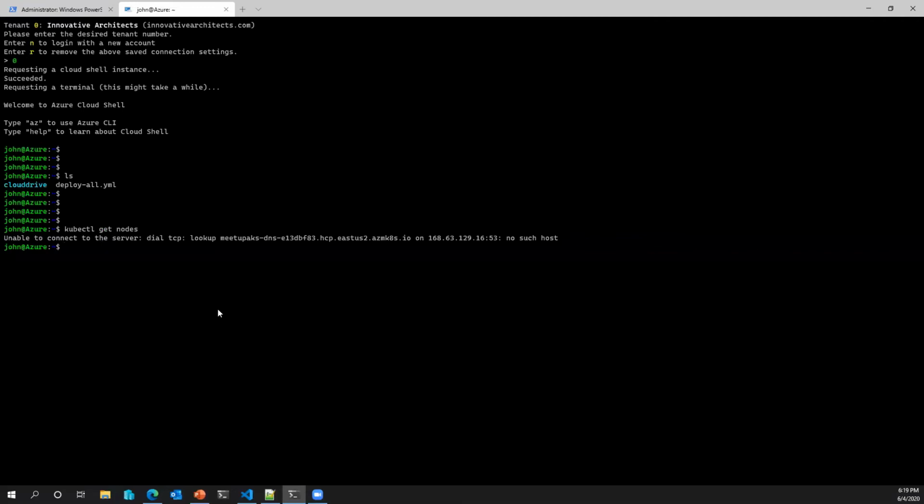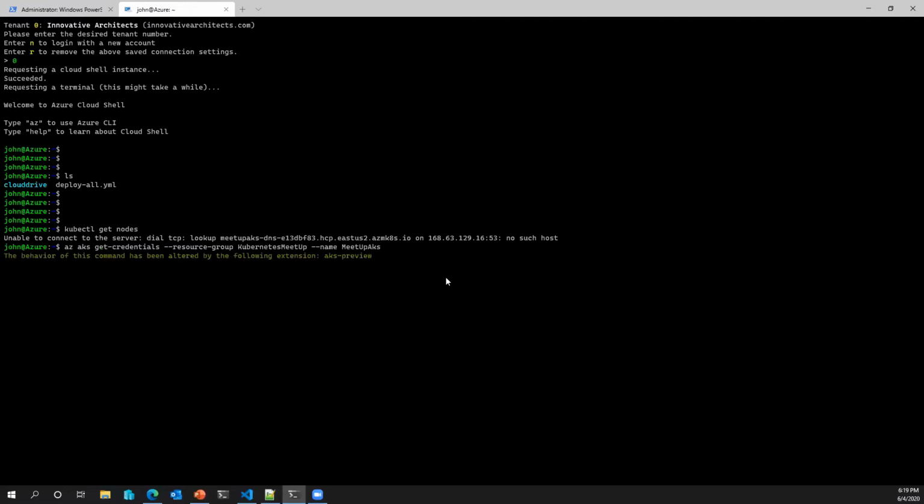When you spin up a new cluster, your Cloud Shell doesn't have a connection to it. So you have to run a command, and I'm going to copy and paste it, but I'll give you the ability to look at it here. Standard az shell commands: aks get-credentials, give it the resource group name, and give it the name of your Kubernetes service instance.